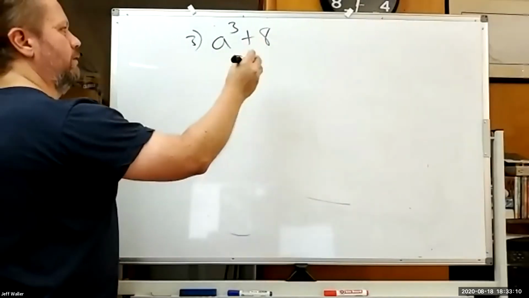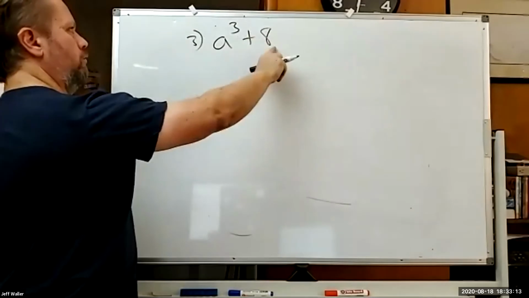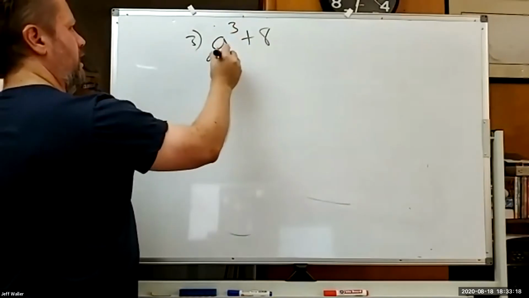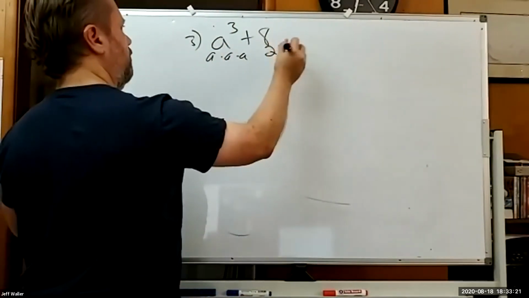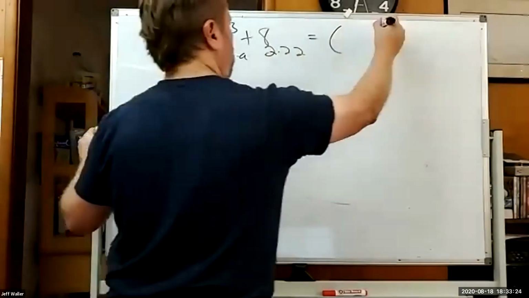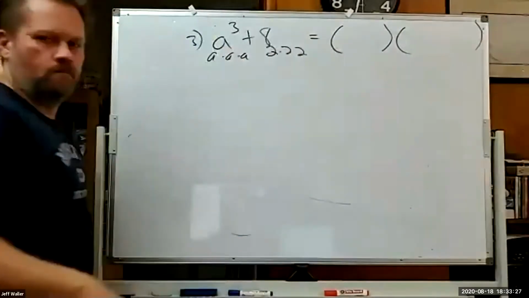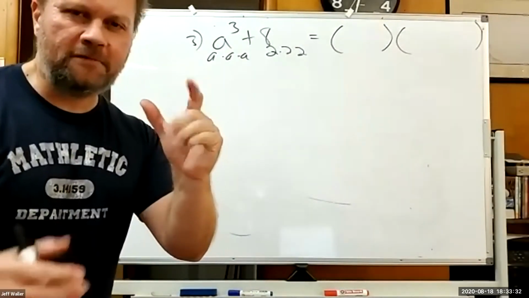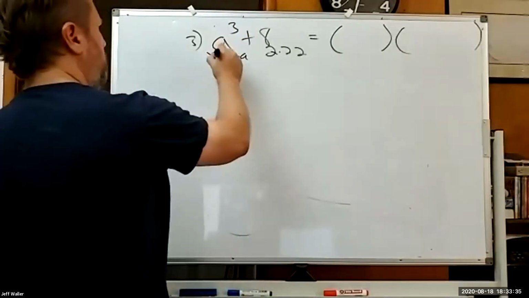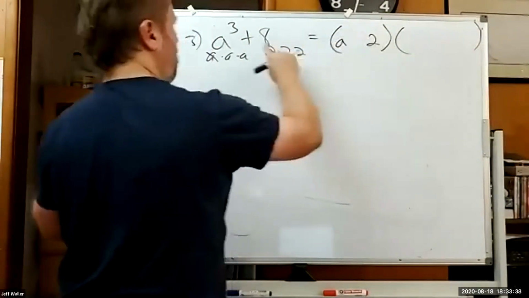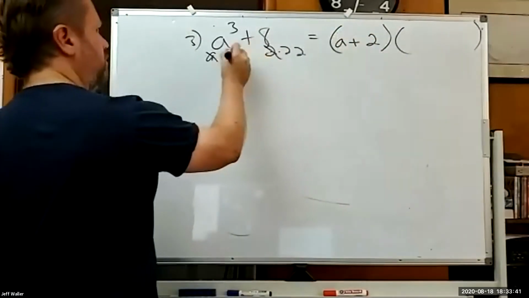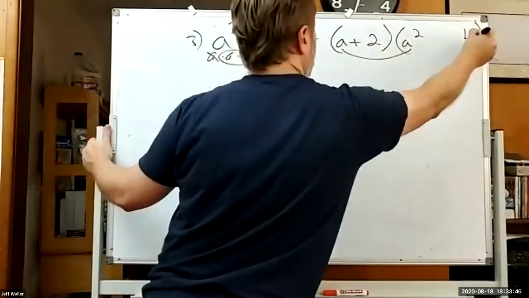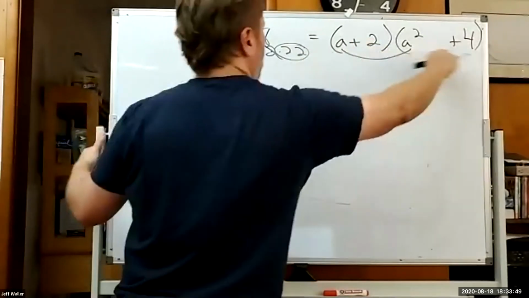I'm sorry. So the way I think about this is obviously a cubes, 2 terms. Everything is something cubed. This is A, and this is 2, 2, 2. So when you see that, you automatically put down a little dude and a big dude. Little dude, you can only take one of each. So 1A and 1, 2. Same sign. So the other 2 A's go here to make A cubed. The other 2 2's go here to make 8.